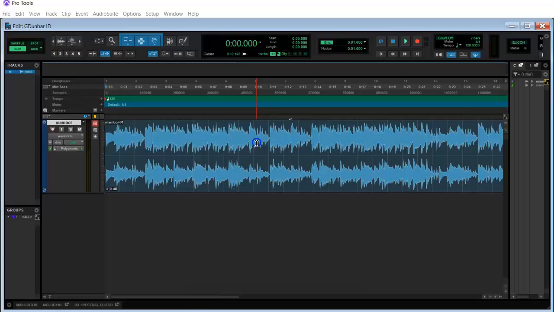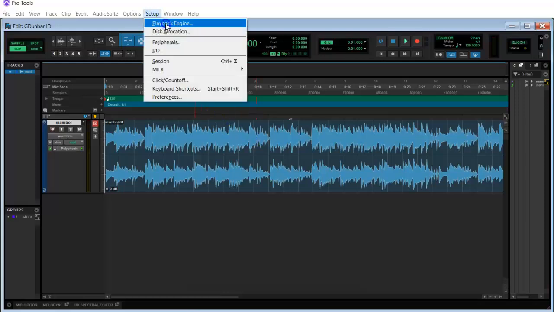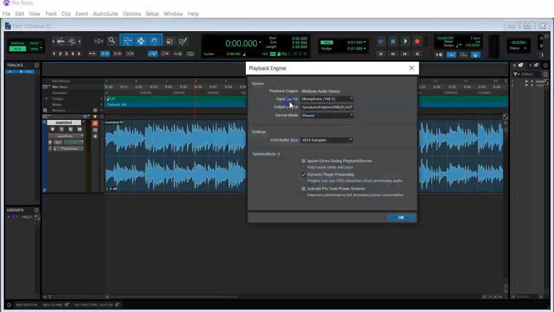It's working. We could go ahead and go to step 13 that says you're now going to use this music bed to create a music bed that will be behind your voice. So now we need to figure out how to record our voice into it. So this is where it gets tricky. Now remember, if you're having any issues getting your voice into Pro Tools, chances are you need to go to that setup menu and hit Playback Engine, and verify that you see your input device as being something that actually is part of your setup. Again, I'm using the Yeti. So if you're using some other mic, it's going to be here. You just drop down and find it.